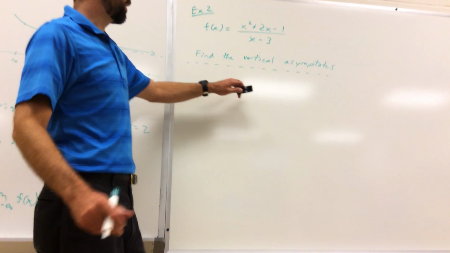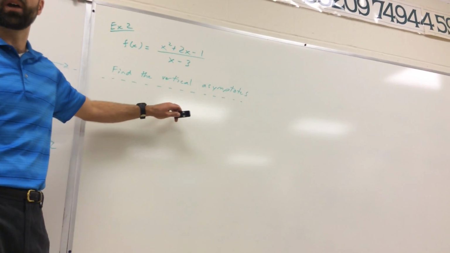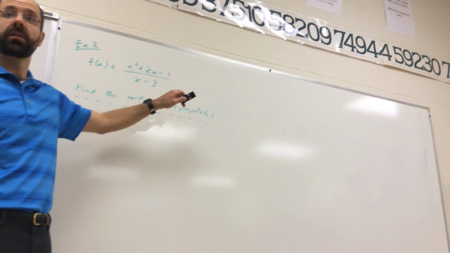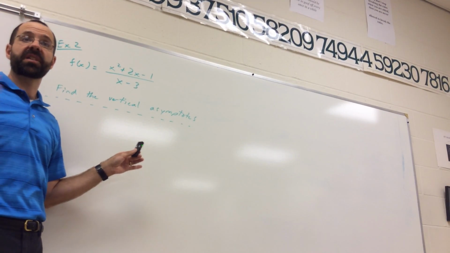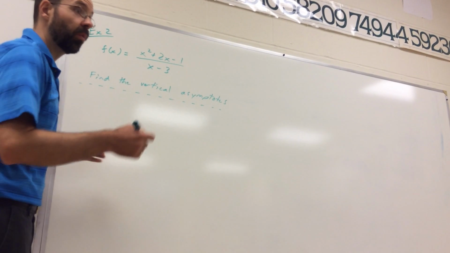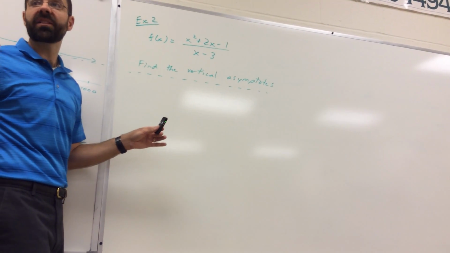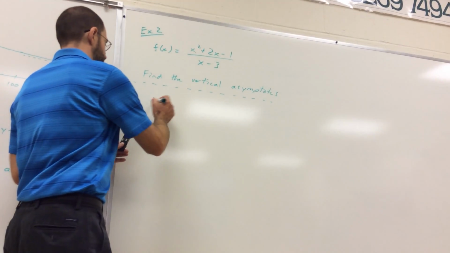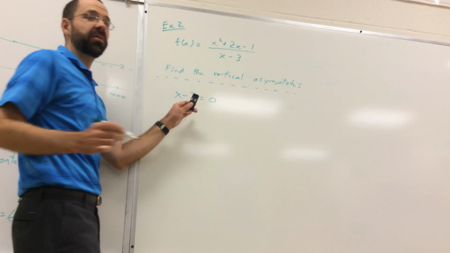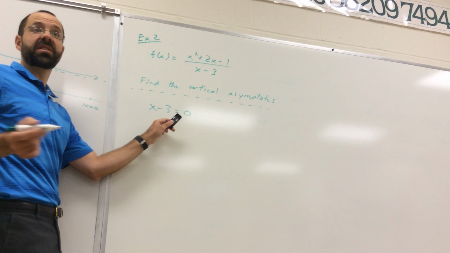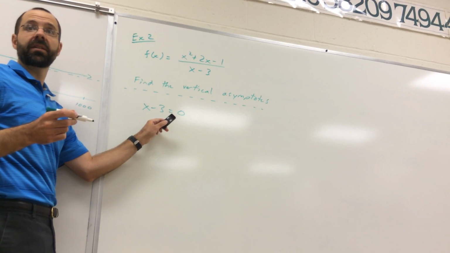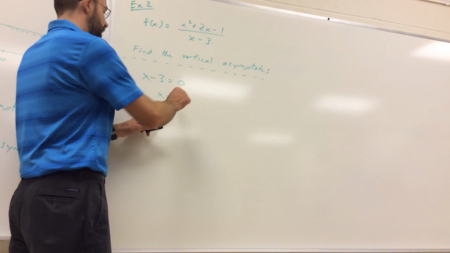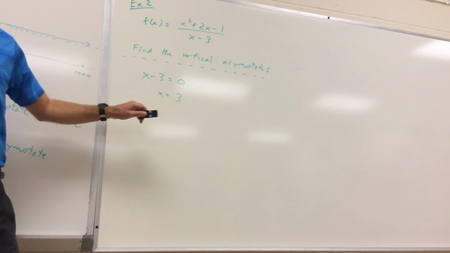Okay, so the old way, the pre-calculus way to find a vertical asymptote was to look at the denominator and figure out when it comes out to 0. So we're still going to do that, but it's not just that. Let's set the denominator equal to 0. You're going to remember this because this is the old way of finding vertical asymptotes. And then obviously the denominator comes out to 0 when x equals 3.